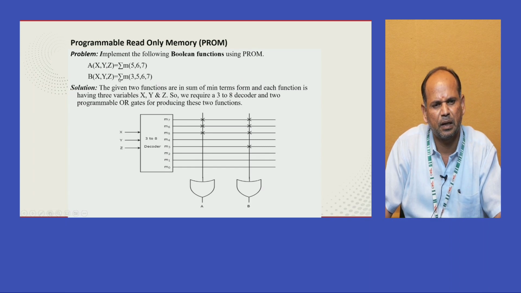But the second output is connected at the min terms 3, 5, 6 and 7. Wherever the min terms 3, 5, 6 and 7 are there, connect with the intact fuse. So that is the design aspect of a PROM depending on the given logic expression. That's why my conclusion for you is, to design the PROM, we need to consider the fixed AND gates as well as programmable OR gates. Programmable OR gates means they should be connected with the star marks or the intact fuse. Thank you.